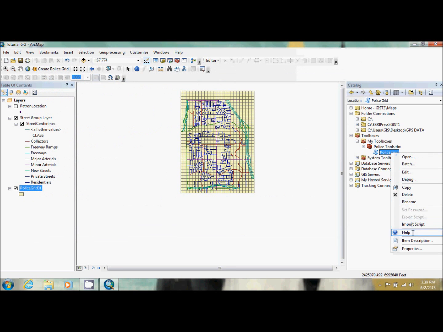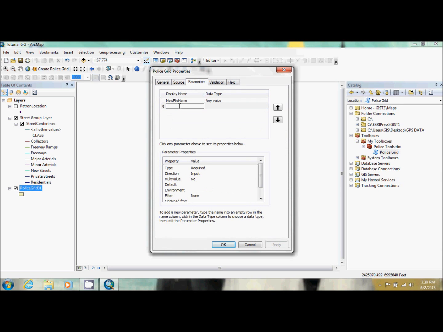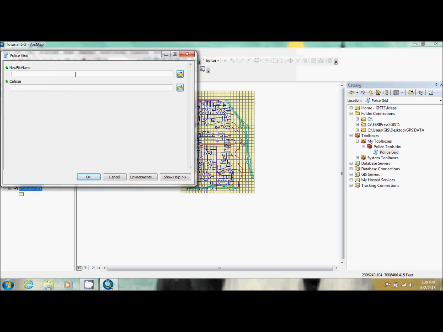We're going to right click on our police grid, go down to Properties, go to Parameters, and in here we're going to name the cell size. And over here we're going to do any value. Once again, required input. We come up here. Let's put in police grid number 2. And they want a cell size of 660. Click OK.